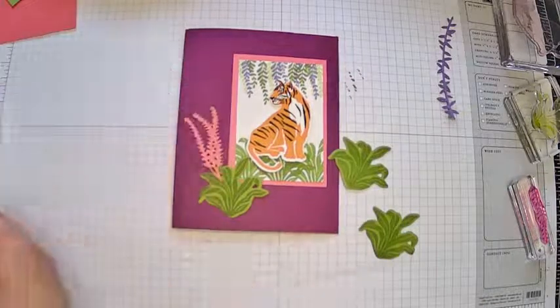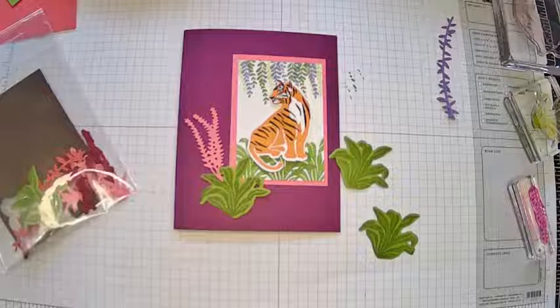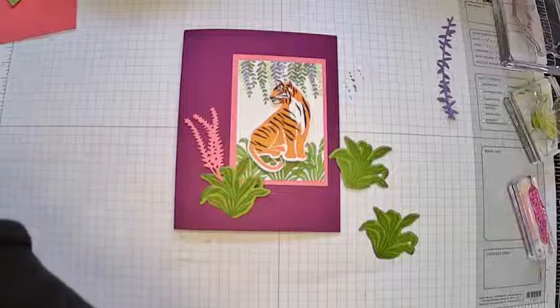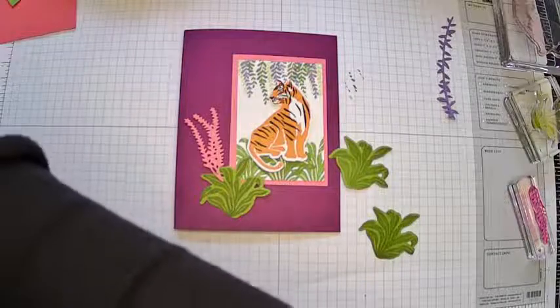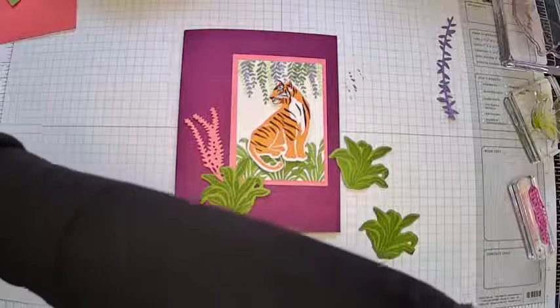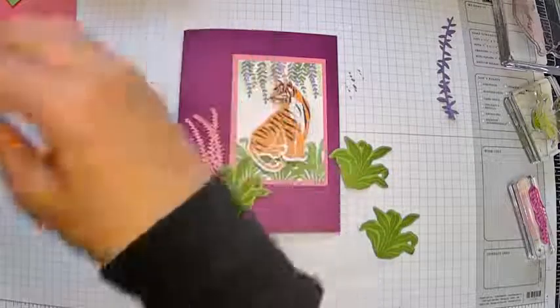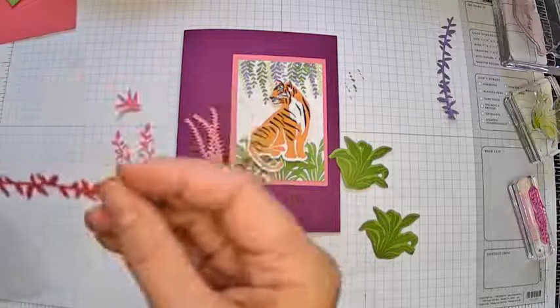These ferns, I guess, is what they are. So I've got a couple of those ferns. I'm gonna just get them out of this bag that I have, and some other leafy type things. So I have a fern, and I've got those two thingies for this card.